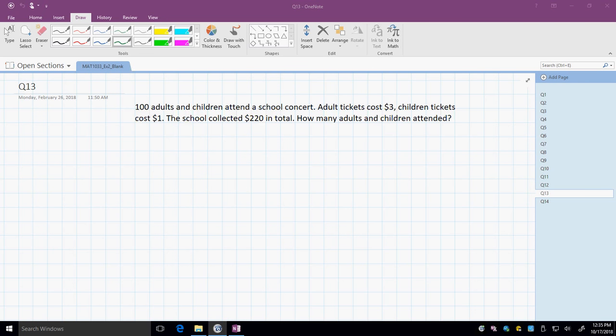Problem number 13. If you get to set this up, it's always the same. When you get a type of problem where you're selling something, an amount or tickets, it's a typical problem that always shows up every semester. If you remember how to set it up, you're good to go. Always define a variable. You can use anything. I always like to stick to x and y because that's the one that we use the most. So I'm going to call x my adults. But you have to remember that so you keep track of what you're doing. And y is going to be my children.